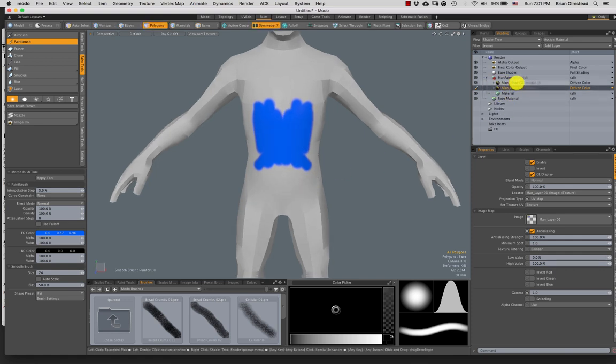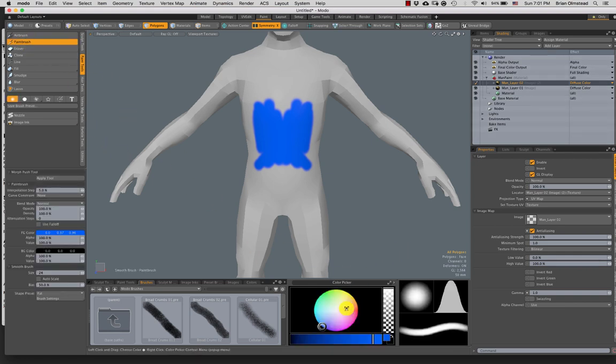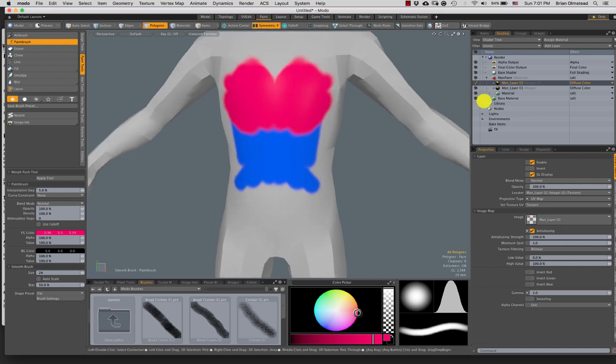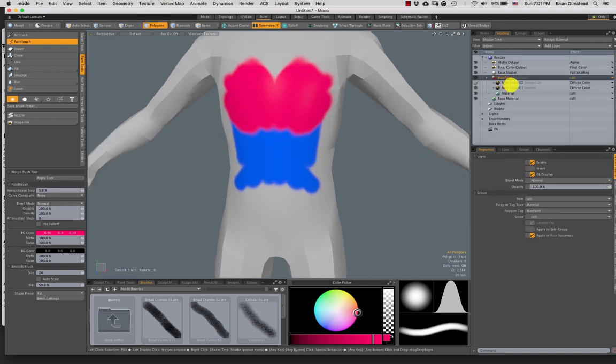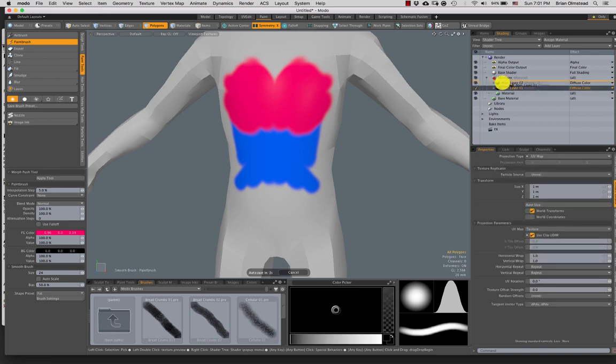Now over here I can switch to layer 2, and let's have that airbrush selected again. I'm going to pick a different color like red, and now let's go over top of this. So again, we can have that layering effect. Let's deselect so we're not selecting either layer. If I turn this one off, I can see those pixels under there, they didn't get colored over. There's just two different layers there. And I can also take this layer, drag it above, and it shows up above this one. So now the red layer, or layer 2, is behind. So this is the way that you can create multiple layers in your image.